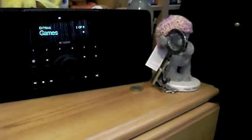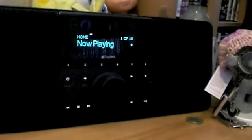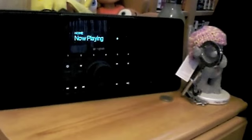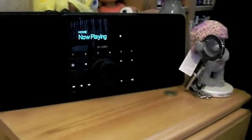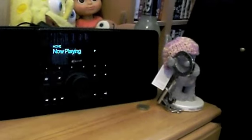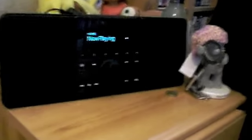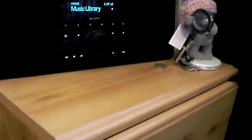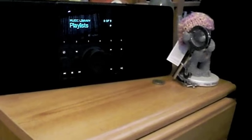Other great things it does — it's actually got a game, like Tetris. I don't have a clue what to do with that. It's got an alarm — you can wake up to your music every day. You can set it up in SqueezeCenter or on the unit itself, but on SqueezeCenter it's easier. You can choose a different song to wake up to, or you can choose a playlist and it will ease in, so it doesn't just blare out and wake you up. I use the alarm quite a lot, it's really good. You can search through everything.